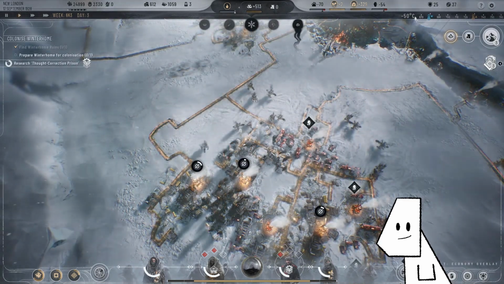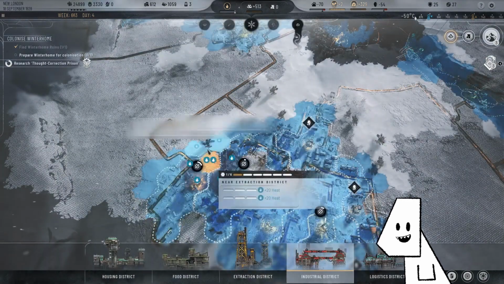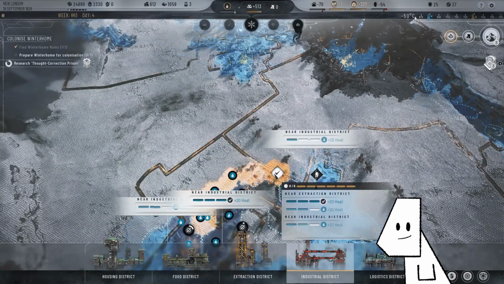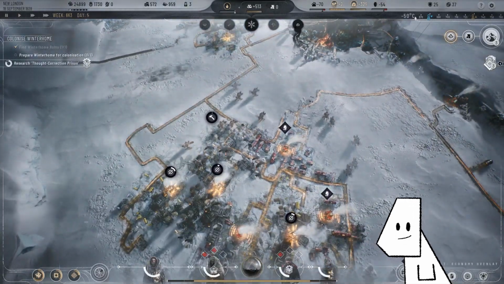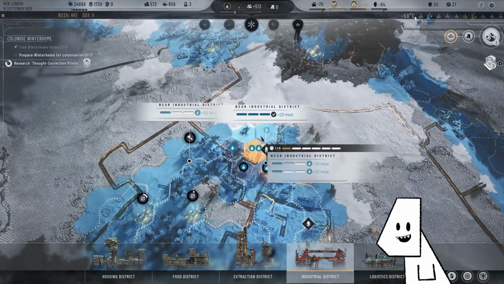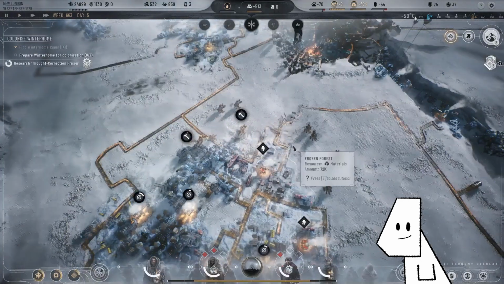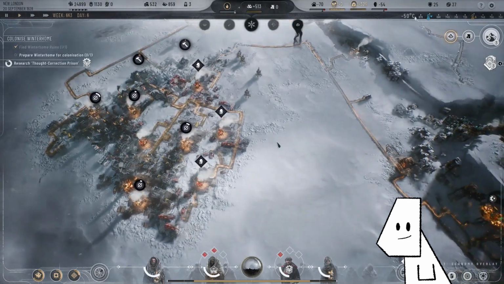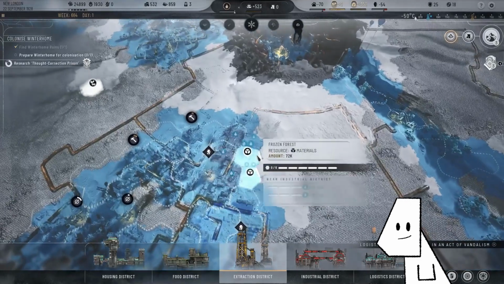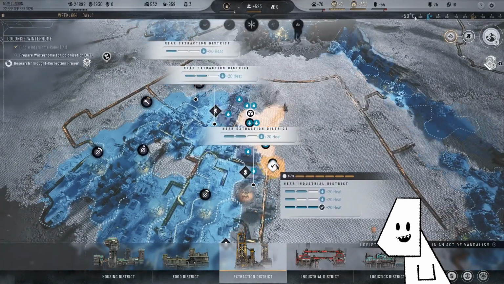So let's play now. We need not extraction, we need industrial. Yeah. Yep. We need another one. Let's go here. We keep them all in with each other, then the heat isn't a problem. I'm starting to figure out the heat thing. It's working for me now. Then extraction. Perfect.